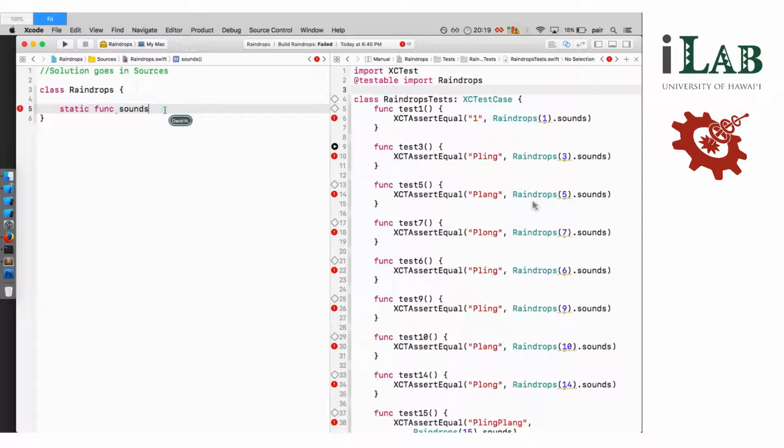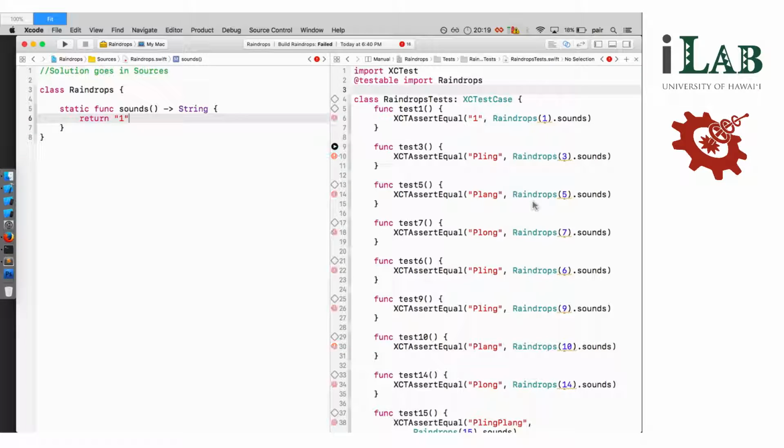Okay. And I'm just going to really rip through it. So sounds, Raindrops 1, what does that mean? It takes 1. It seems like maybe that's an initializer. So it initializes with the 1. The class is initializing with this argument of 1. Does that sound right? Okay, so let's just have Raindrops sounds and return a string, right? For this one, we won't even be mindful of this thing. We'll just try to get it to go here. So we want to return the number 1, a string 1, yeah?